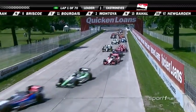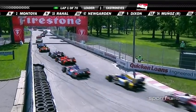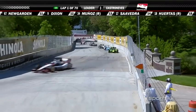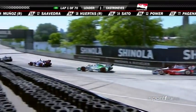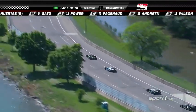And they all got through turn 3. Oh, and I didn't think so. So difficult coming down there from a high speed. So bumpy, as we talked about this race course. The tires spend more time in the air than they do touching the ground. Very difficult to control your car. But from the moment we saw Helio Castroneves driving laps on this track, he has looked in a class of his own over these bumps.